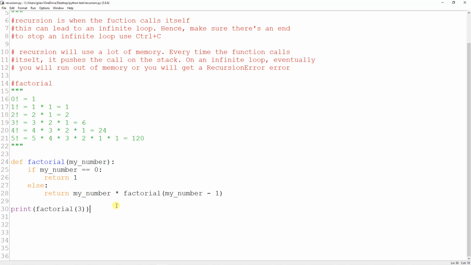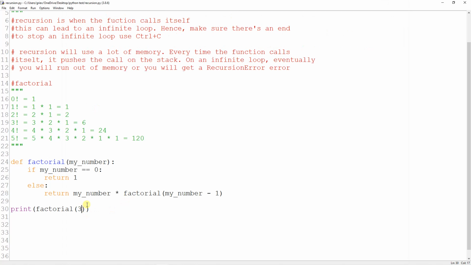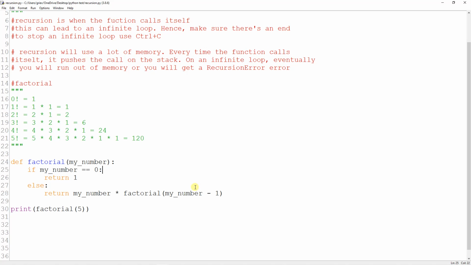I'm going to run this program now, and it gives me 6. And if I pass the number 5, it should give me 120. Yep, I get 120. All right, so this is how recursion works, and you can solve a lot of other problems. You can reverse strings and do whatever you want. But basically, recursion is good when you have a problem that you can divide into small pieces, and you can use those small pieces to call the function again. All right, so this is a happy path right here.